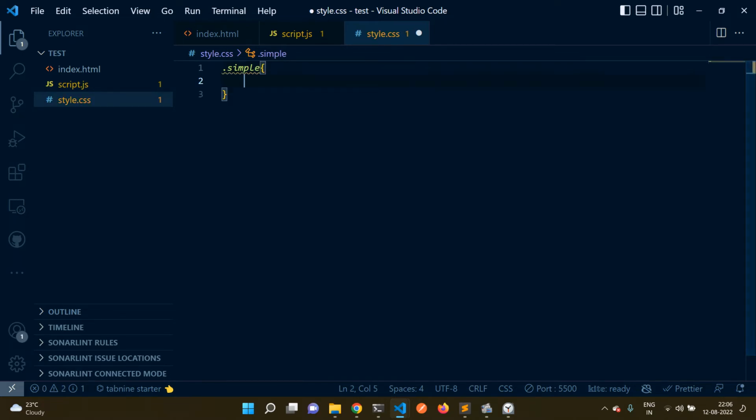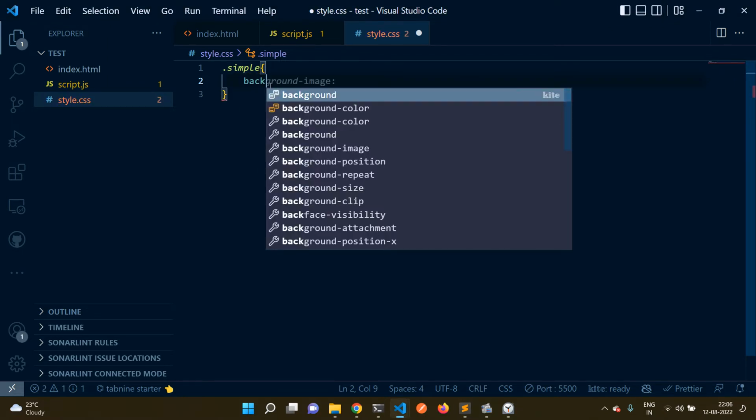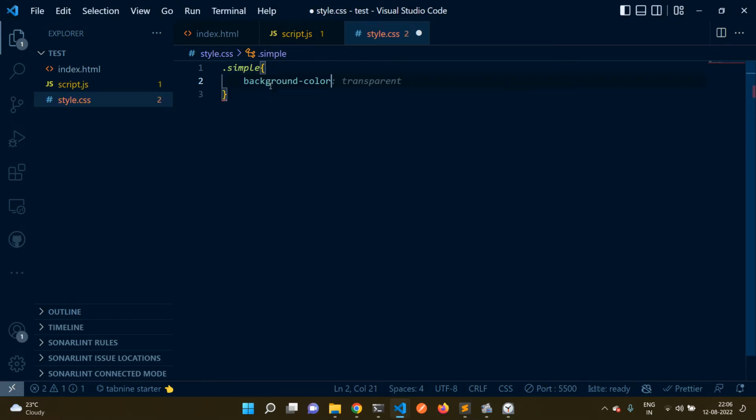So in the simple class, let's have a background color first. Suppose I am giving it green. And then I will have a width.